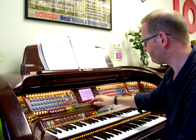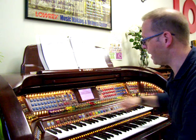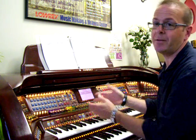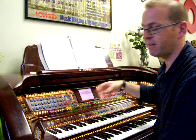There also were... And if I don't have the keypad up, I just have the regular screen, and I touch that button, the name Cello Stradivari will come up. And if I touch the screen, tap it under where the name is, the sound number will come up. So if I happen to love that sound and I always want to use it, I can punch that in. Now, on our newer generation, you have My Picks on the Liberty. You can save that sound there.